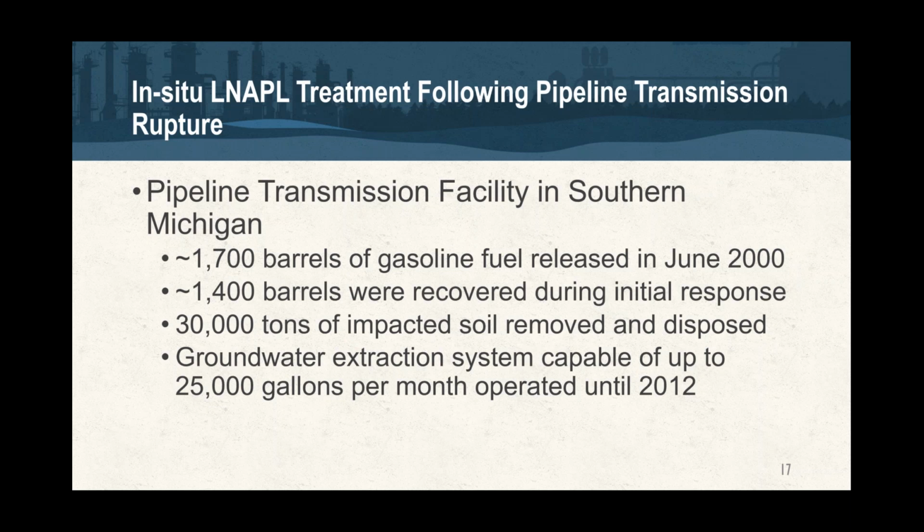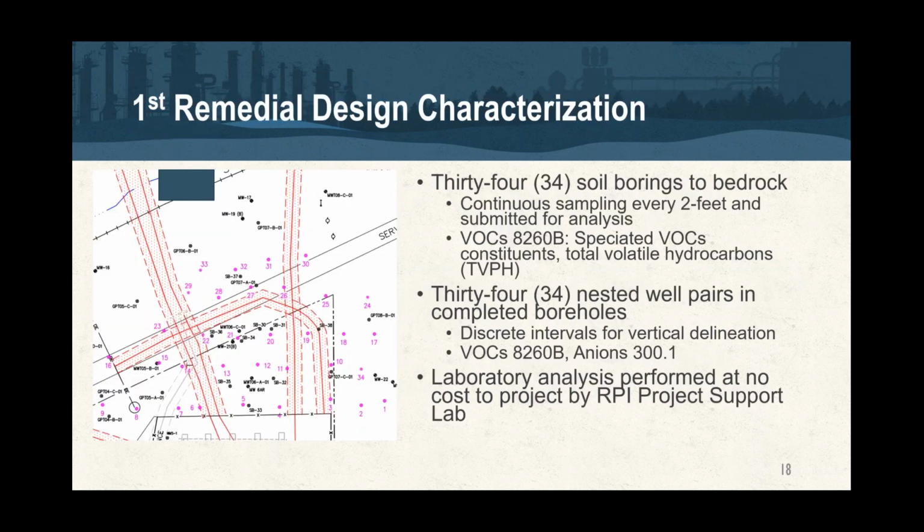There was some excavation. There was also a groundwater extraction system installed. This was all done before we got involved with the project. So we'll focus on the RDC. So we had 34 soil borings advanced down to bedrock, sampling every 2 feet. And those samples were all sent to RPI and analyzed for speciated VOCs as well as total hydrocarbons.